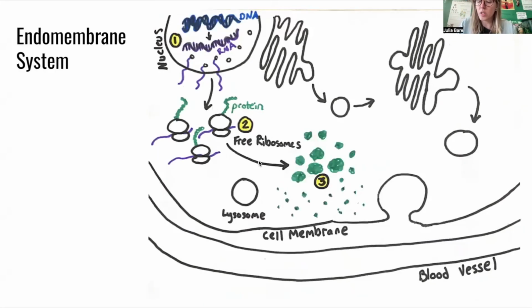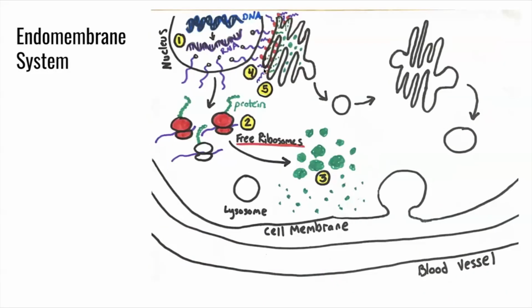Now, what are those proteins going to do? Those proteins are going to go into the cytoplasm and perform cell functions. They are going to produce membrane transport molecules. They're going to move things around the cell. They're going to attach themselves to other organelles in order to help with the function of those other organelles. So there's a lot of different functions that these proteins, which could be enzymes, will do.